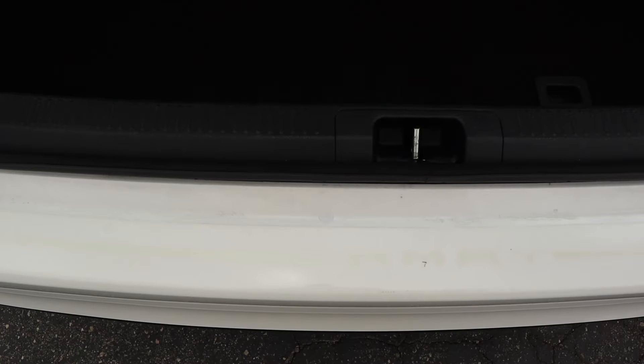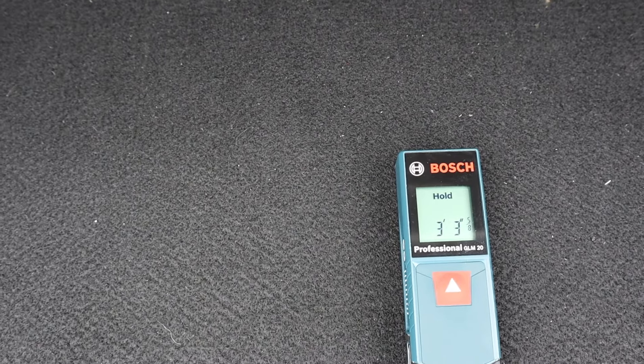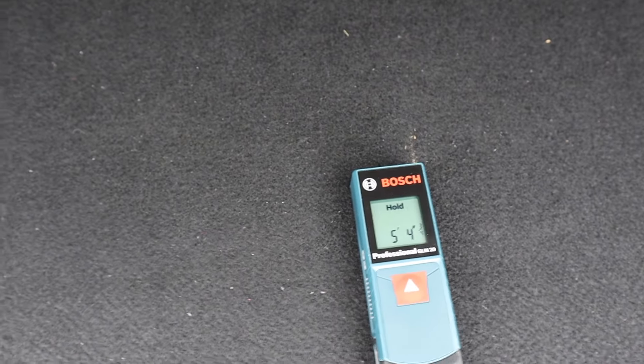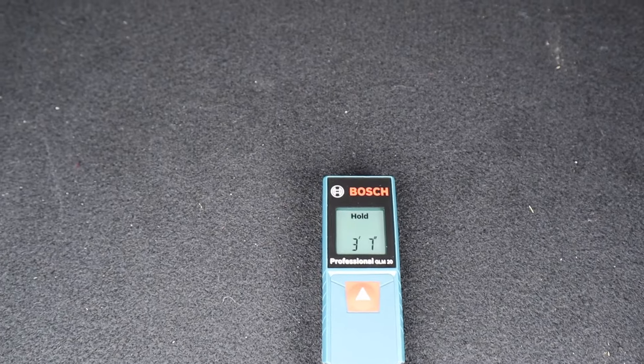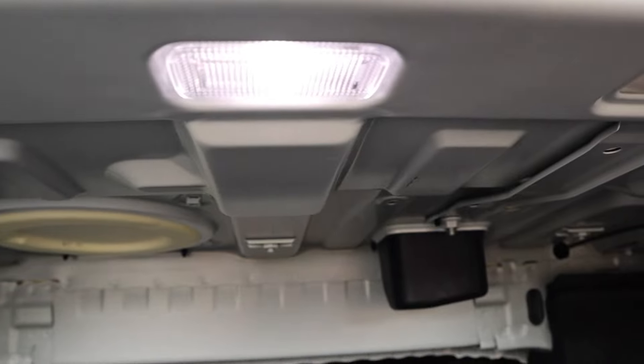Now we will measure out the trunk space in the Toyota Camry, so we will get our laser tape measure and do just that. The length of the trunk from the rear to the back seat with the seat up is three feet and three inches. The maximum width of the trunk — what I call the golf club hole — is a very wide five feet and four inches. I did that measurement three times and that's what it came up with, so you can fit a lot of golf clubs in this car. The minimum width of the trunk, kind of in between the wheel wells, is three feet and seven inches. The height of the interior of the trunk is one foot and nine inches, but we do have an LED cargo light, so that's cool.